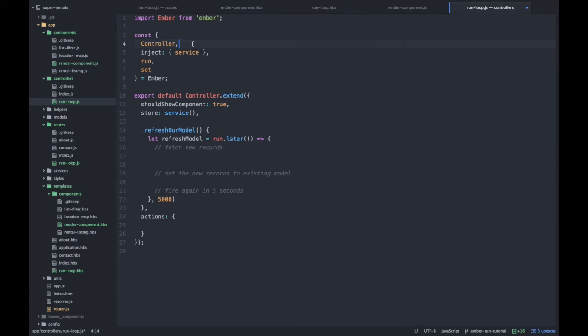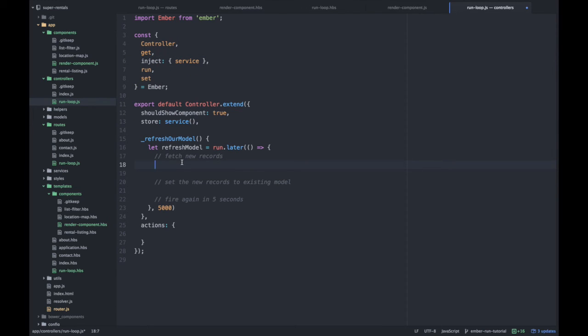We can use Ember's get method, because again, the route objects automatically have access to the store, controllers don't. So I want to get this store object from this, my controller, and just like before, we're still going to call find all rental, right? Now the model hook automatically knows that it's a promise that has to resolve. In this function, we actually don't know that, right? So if I tried to execute this code, it would try to do it synchronously, and it wouldn't actually wait for the promise to be resolved.